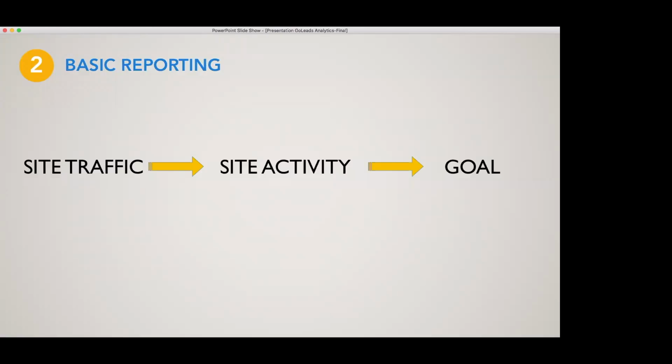But setting up a basic report and custom reports, what that forces you to do is look through every data element, at least in a cursory manner, to figure out which parts are traffic. So when I'm looking for traffic, what are all the different things I can do? I can map by region. I can map where the traffic is coming from by country. If I mark it by country, or if I mark it by state, I can highlight those pieces of activity. There's more things than I can name. So the only way to get your fingers in there is to actually scroll through that list a few times and just build the basic site traffic, site activity, and then here's the goal report.